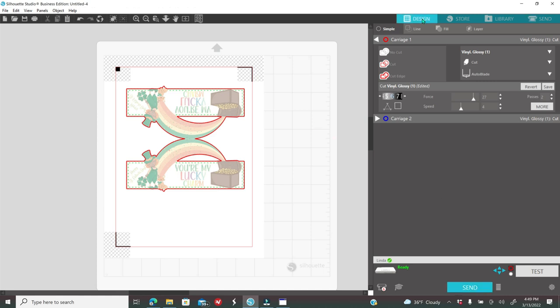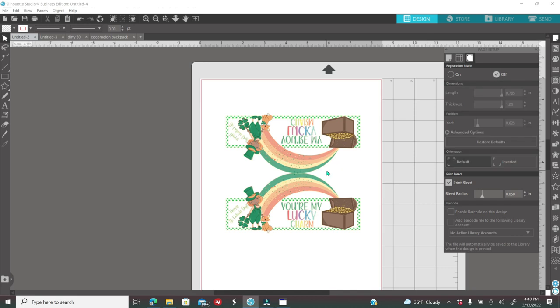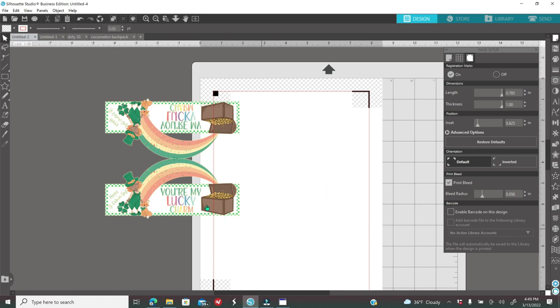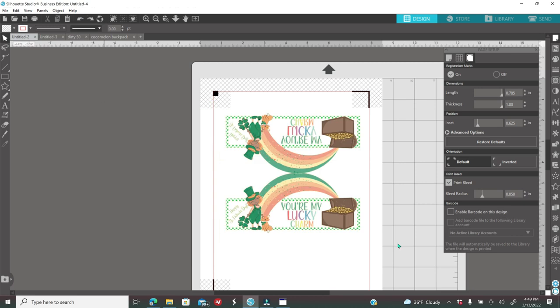But again, if you don't have a cutting machine at home, you do not need to turn on your registration mark. You're just going to print and cut it out by hand. All right. Now, remember, if you are doing a print and cut, you can no longer move this to the side or try to do any adjustments after it printed. Once it's printed, you can no longer move the image. All right. Once I print, I'm going to come right back.